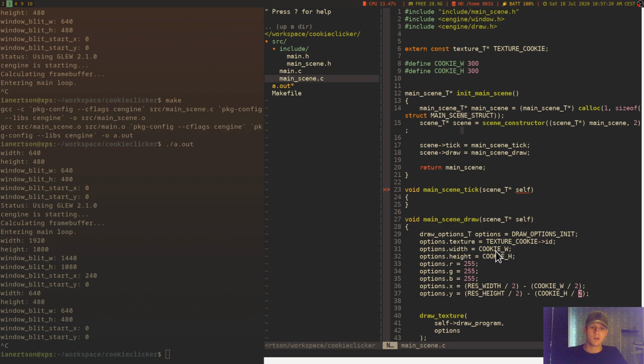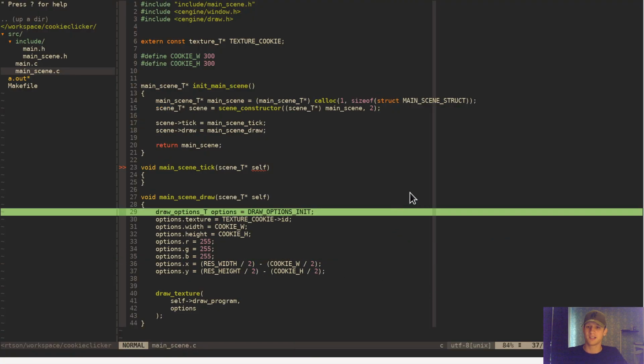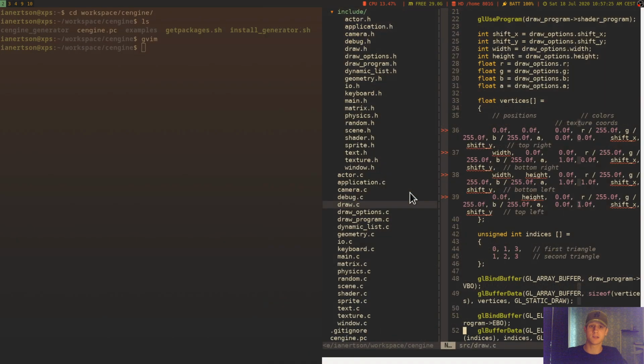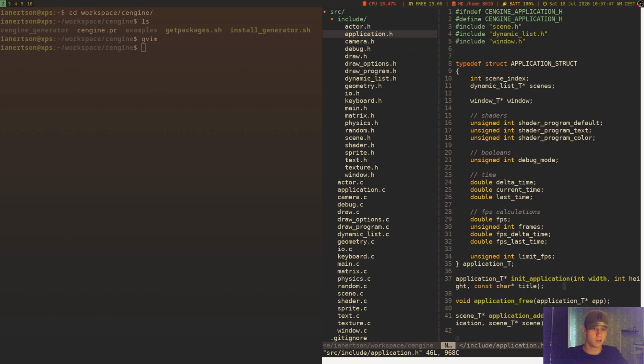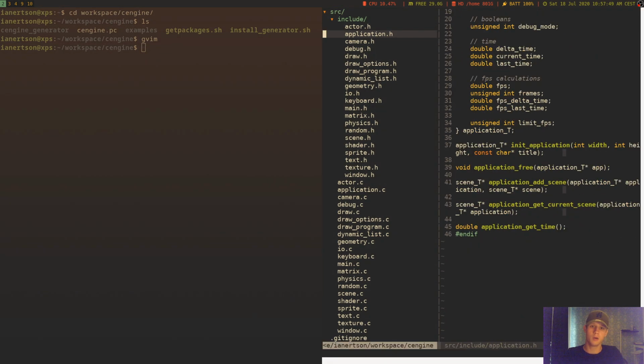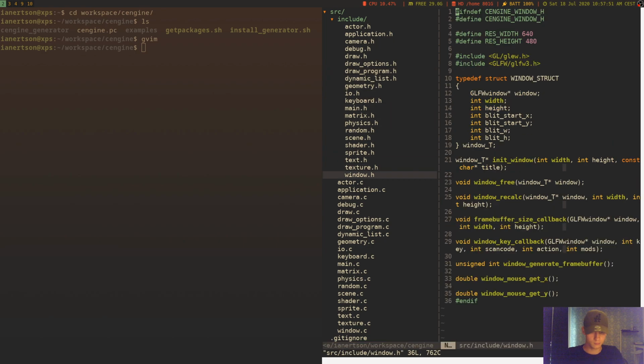Now the next thing I want to do is to check for click if we're pressing it. So I think we have something in the keyboard. No, the where can I find that? Is it called input? No, mouse. No. That's interesting. Application. I think it's in the application. No. Oh, it might be in a window actually. Window. Yeah, window mouse get X, mouse get Y.